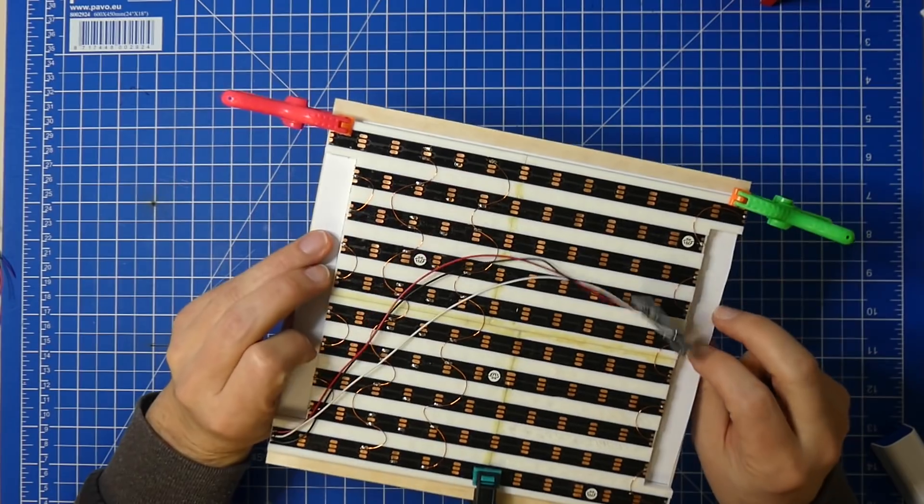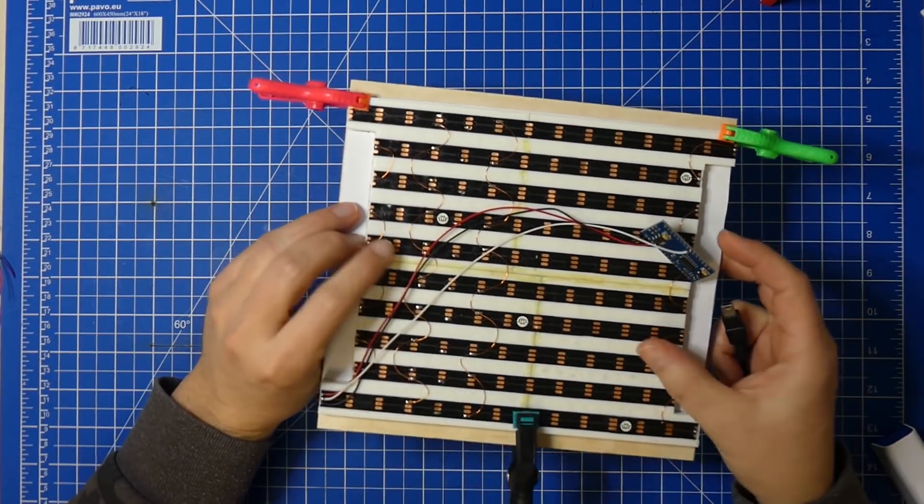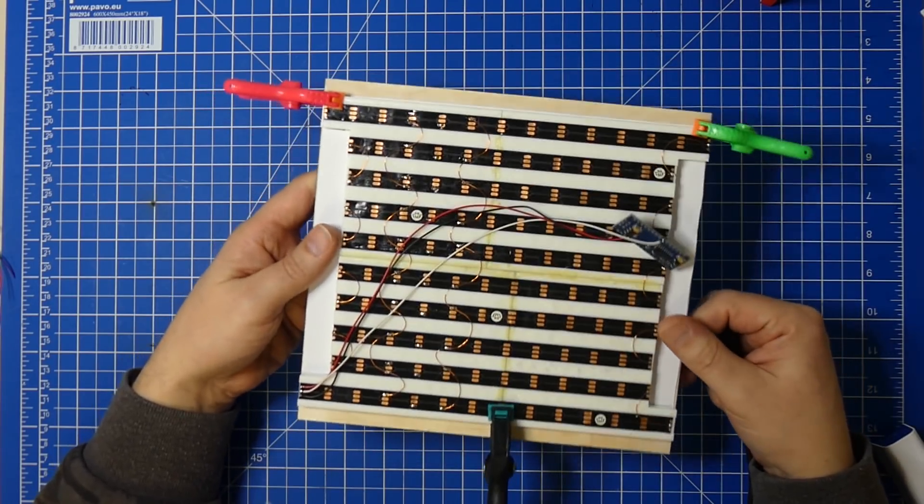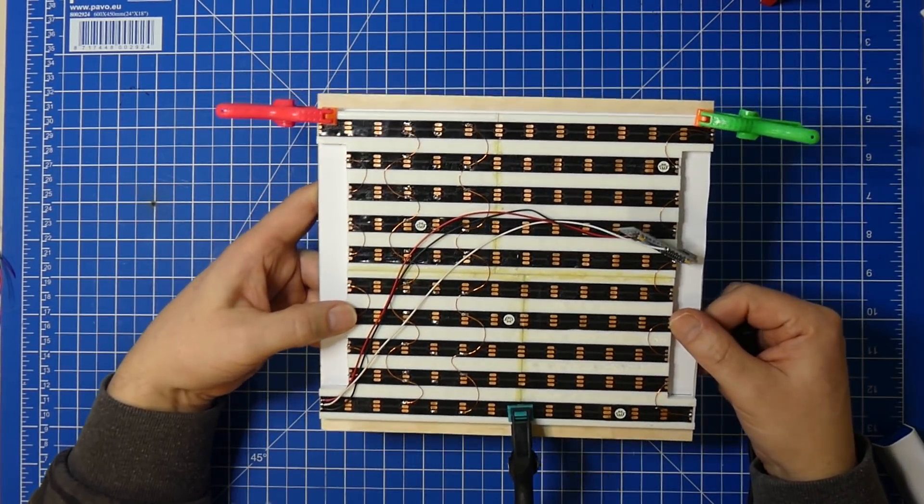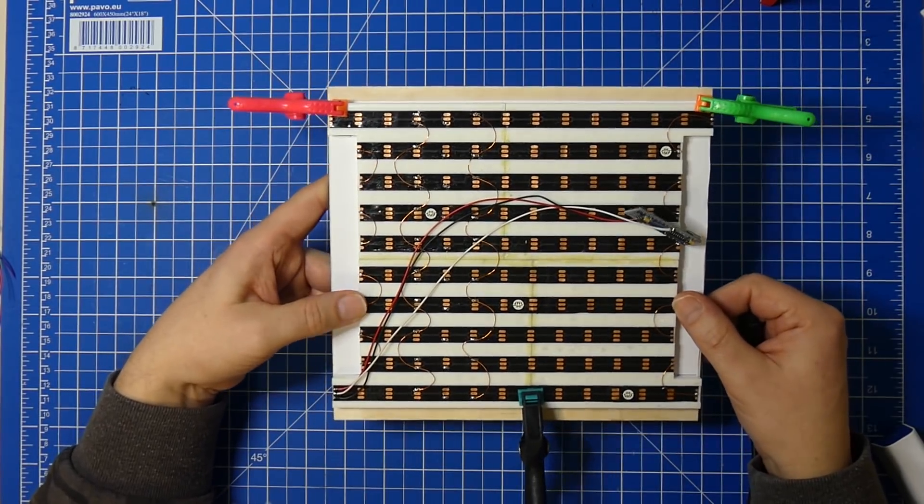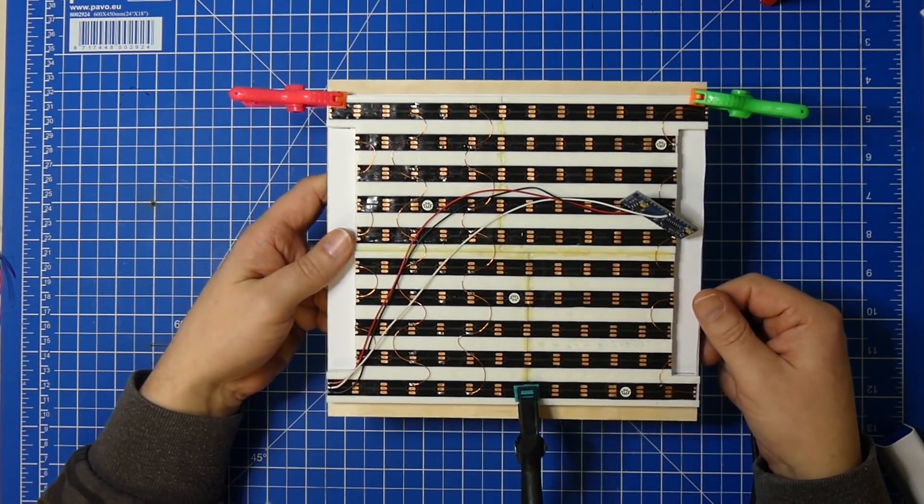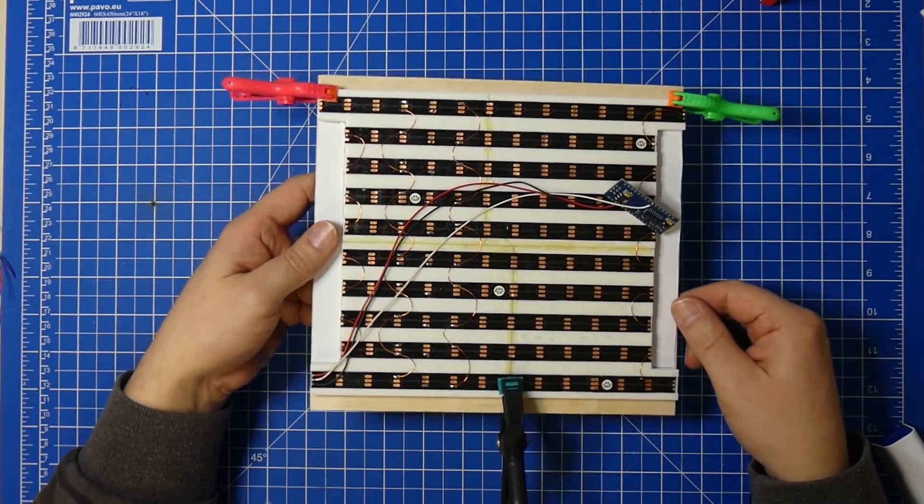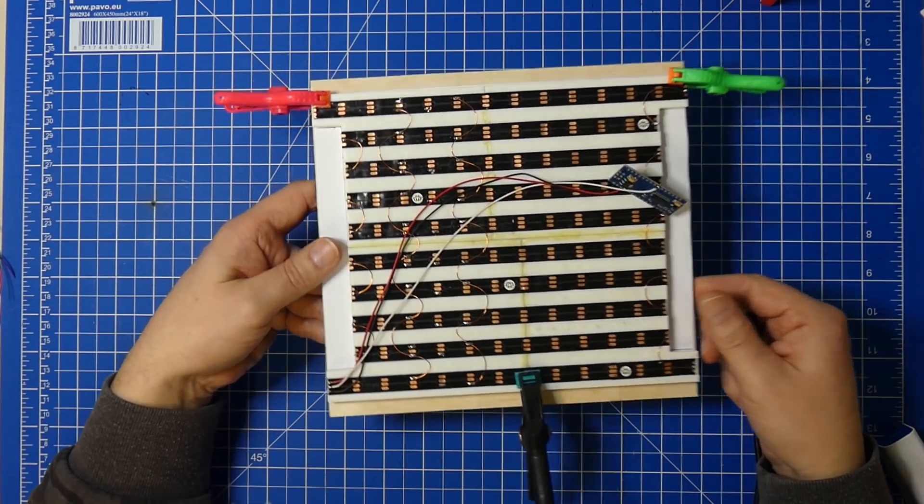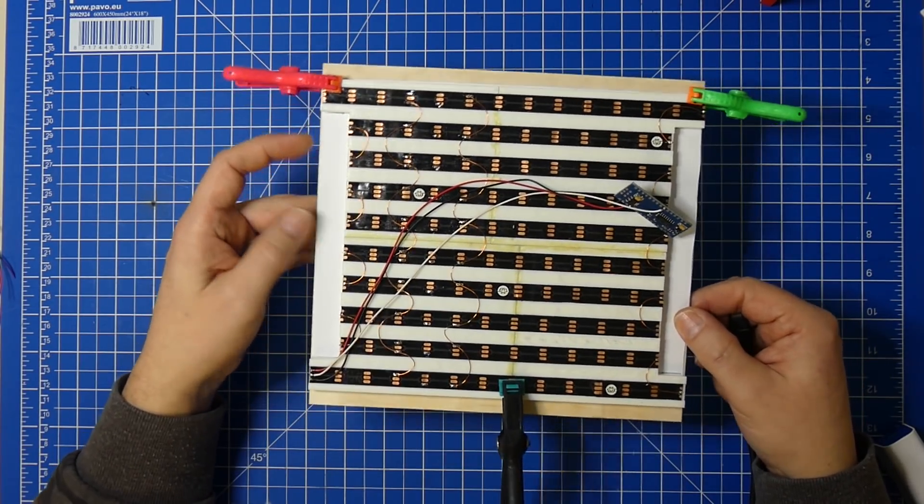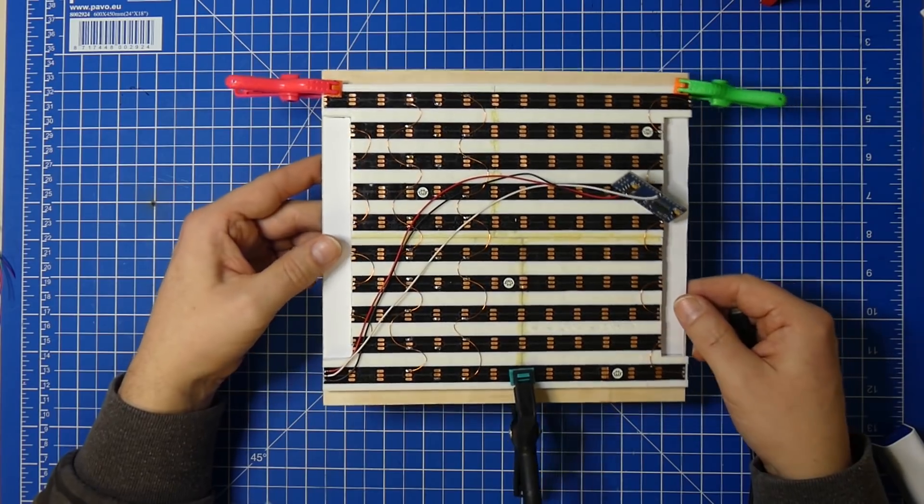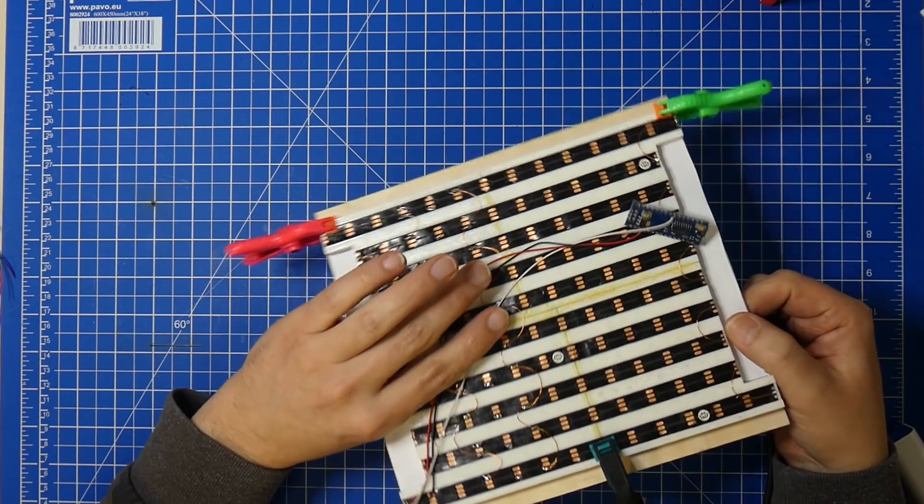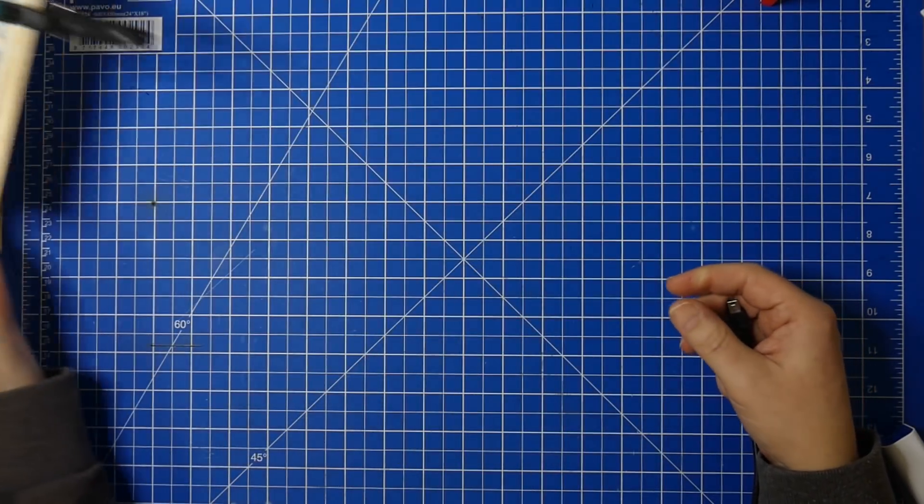They're basically strips with LED modules on them, and every LED on the strip has a microcontroller on it so they're completely addressable, each and every one of them. It's very easy to program and they're very bright, they have very good color, and they can be dimmed to a very low level, or at least some of them can.